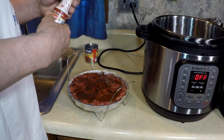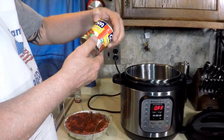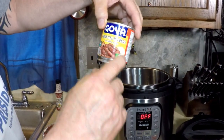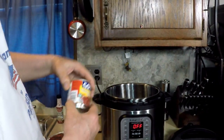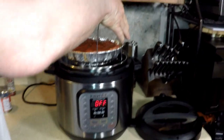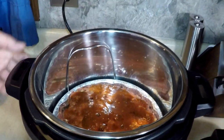Liquid smoke. You could probably find that down there where you found this, linked down the bottom. Chipotle peppers, chipotle and adobo sauce. Chilies, chia mangoes. Going in, look how handy this is. See? That's it. Okay?